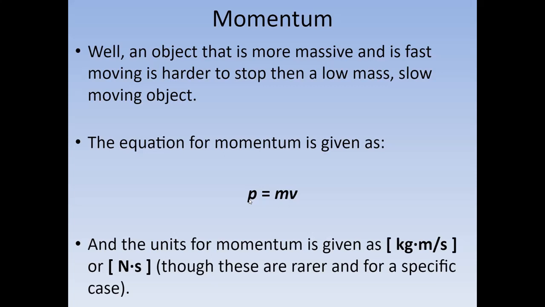It doesn't really have any fancy units like force and energy did. It's just literally these are the two units that we multiplied, so we multiply them in the units. However, I should point out that there technically is another appropriate unit, which you'll see later on why this is, of Newton seconds. You could use Newton seconds to also represent momentum. However, usually in most contexts, if you see momentum, it's going to be represented in kilogram meters per second. Now, one thing to note is this is multiplied, not divided. So I'm making sure not to say newtons per second. That's not the case. It's Newton times seconds, or Newton seconds. This is kilogram times meters per second.